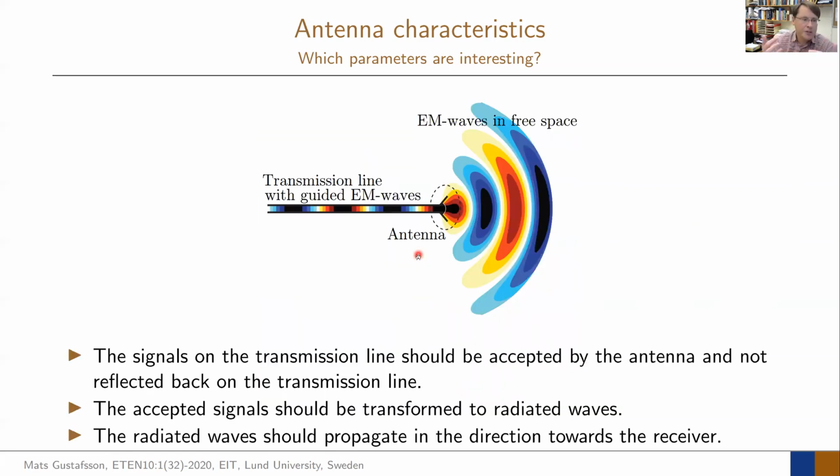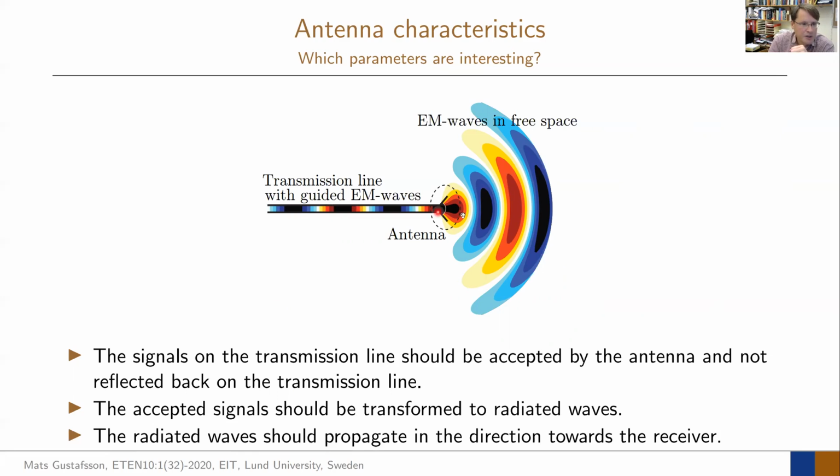We can then look at interesting parameters. One of the parameters is, of course, what's happening in the transmission line here. In this case, I'm interested in how a wave here gets transmitted out. I typically do that by looking at what is reflected back, and I want nothing to be reflected back. That gives my S parameter of the antenna.